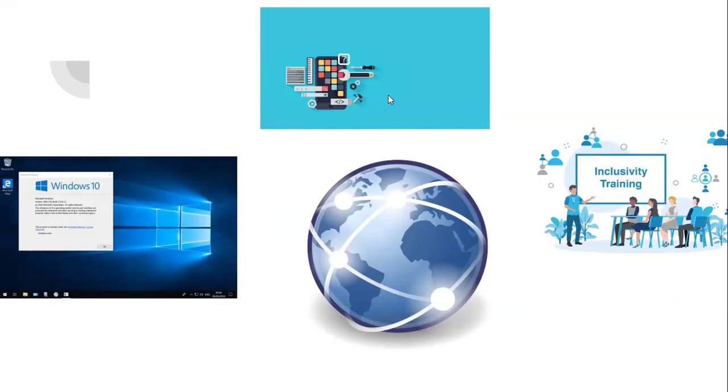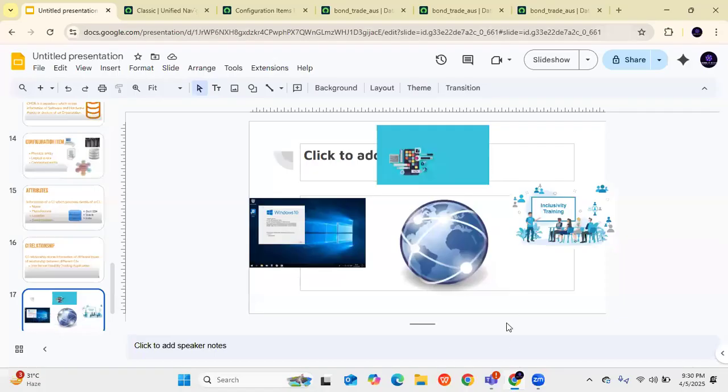Now, if I come to the level two relationship between Windows and the internet, I can say the Windows operating system is used by the application, and that application depends on the internet. So Windows and the internet have a level two relationship, because both are connected with the same application. That is how we can describe the relationship.